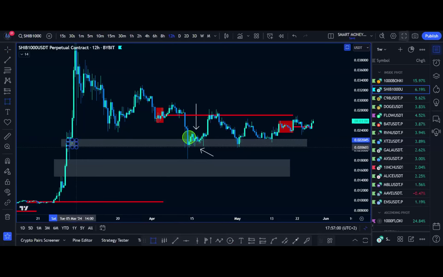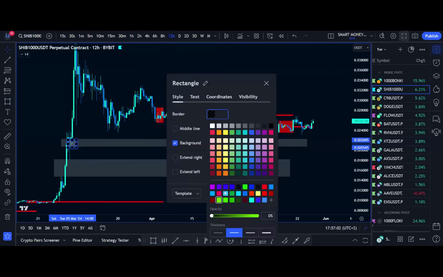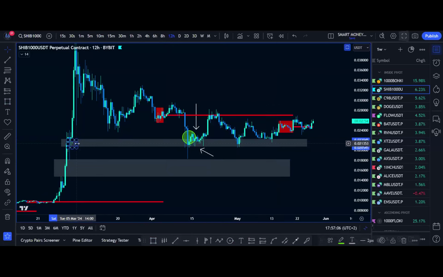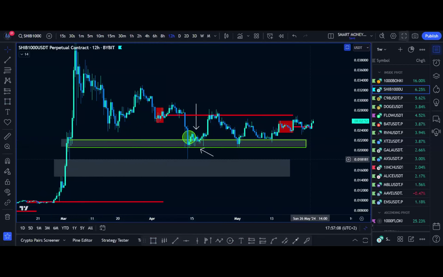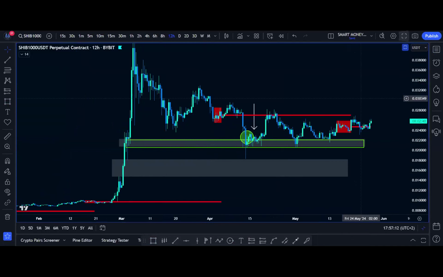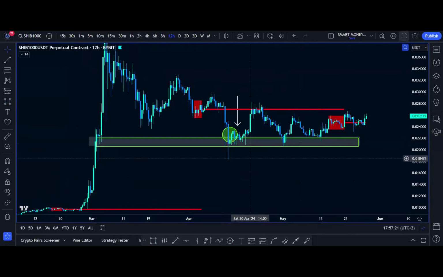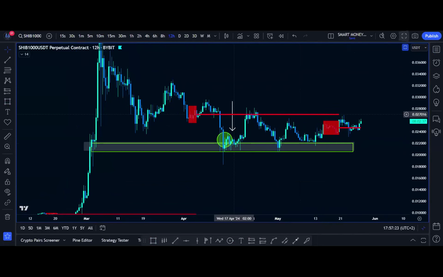So you can see we've got wicks over here. Let's give a nice border. I always follow the wicks. The wicks tell a story. Remember, I said before in my price action training, follow the liquidity. The wicks are the liquidity, and you can see every time price came into this box, we had a reaction.